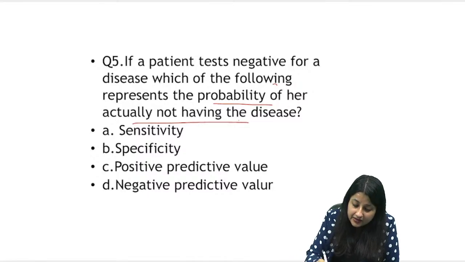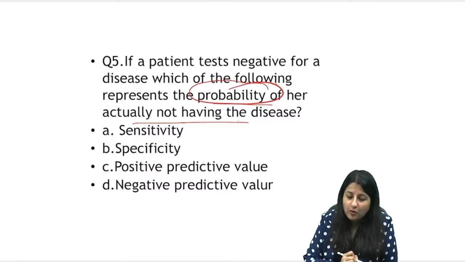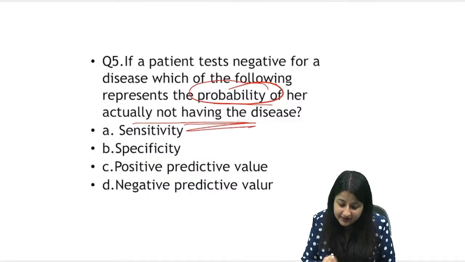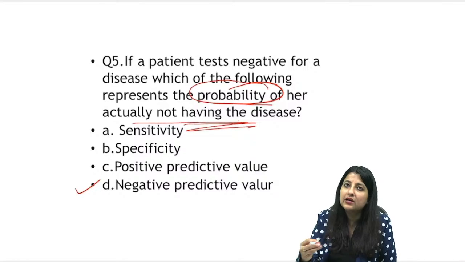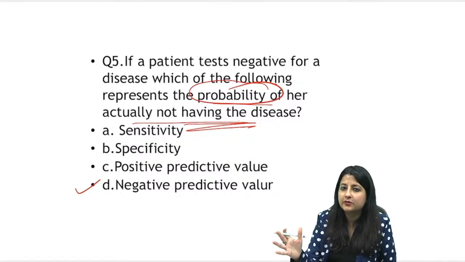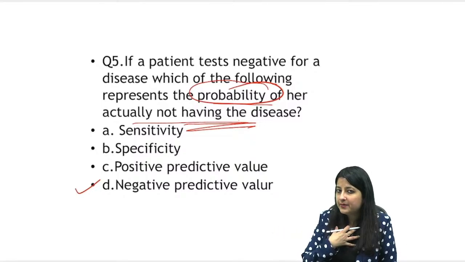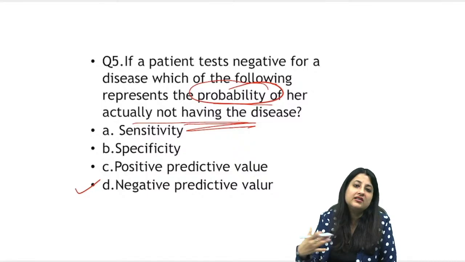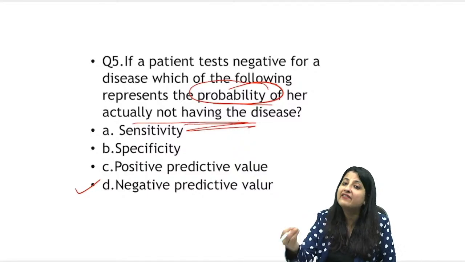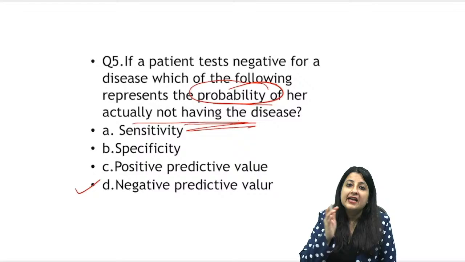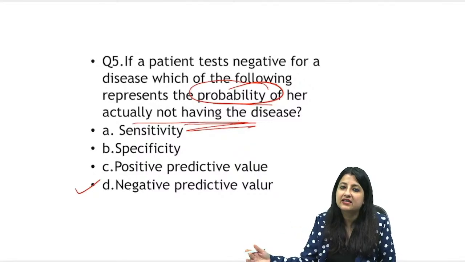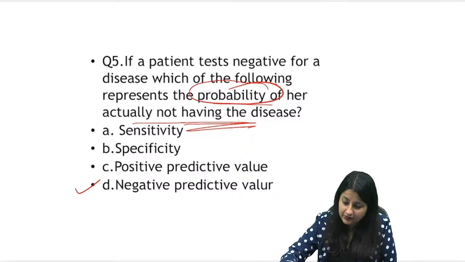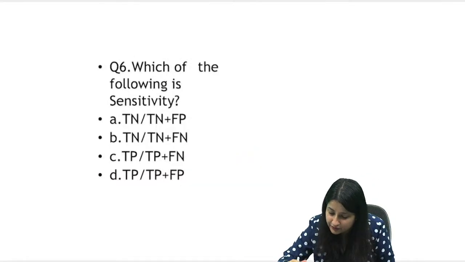वेरी गुड, it's written probability. Probability means either PPV or NPV. So probability of not having the disease means what? Negative predictive value. समझ में आया? Whenever you see the word probability, it's not sensitivity, specificity. Even though I've been tested screening test positive, what are the chances or probability of me having the disease? Positive predictive value. Even if I've been tested negative, what are the chances of me not having the disease? Is what? Negative predictive value. ठीक है? So pay attention to these set of questions, very important.